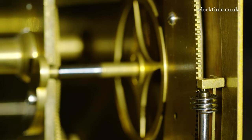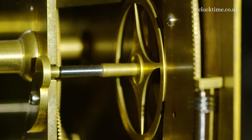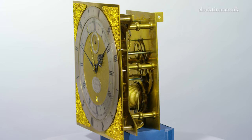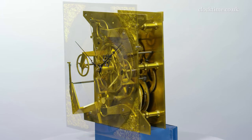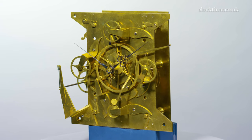So you can see the worm on the outside of the huge wheel in focus, and then the inside of the wheel has these four little cartwheels with a groove, and they support the ring of the gear, which then is screwed through to the front so that the chapter ring revolves twice in a year.